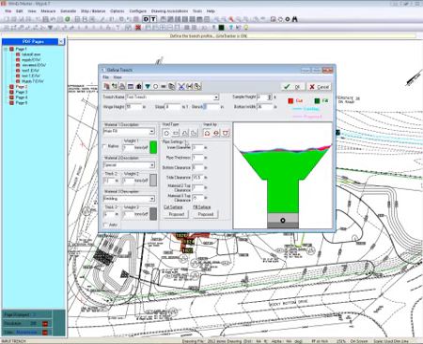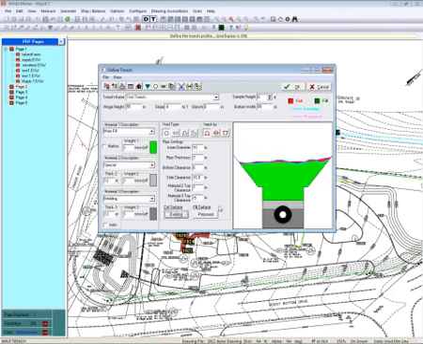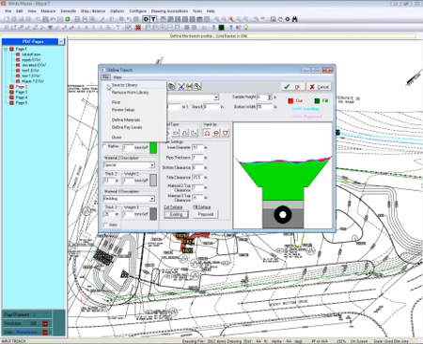You can choose your void type. You can enter in your pipe diameter, your pipe thickness, and so forth. You can actually go from proposed to proposed, from existing to proposed, and so forth. Once it's all done, you can save it to your trench library so that if you do this kind of a trench often, maybe you only need to change 1 or 2 items, you'll be able to call it up.